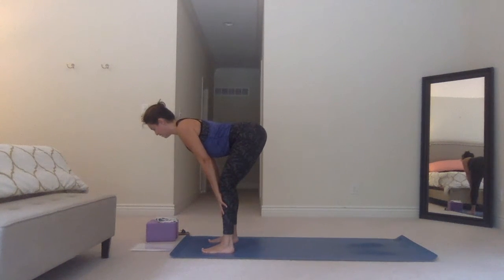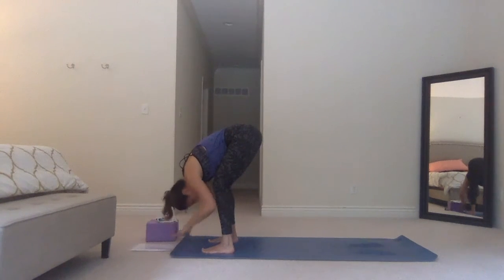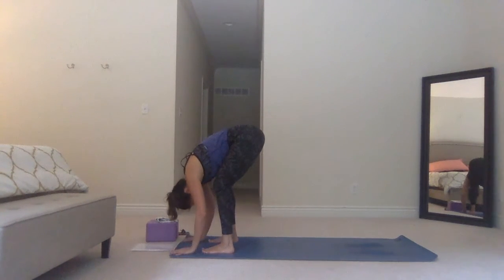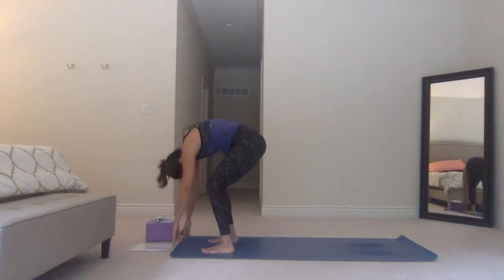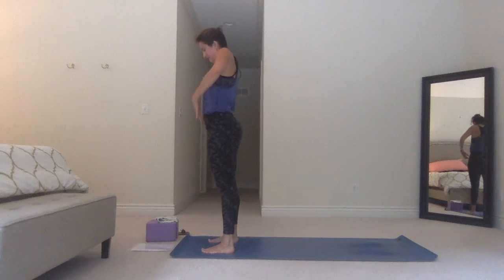Reach out the top of the head. Exhale, release. Last time, inhale, lift up halfway. Exhale, forward fold. Bend the knees and slowly roll all the way up to standing. Head arrives last. Coming into our mountain pose. Roll the shoulders up, back, and down. Tailbone points down to the earth.